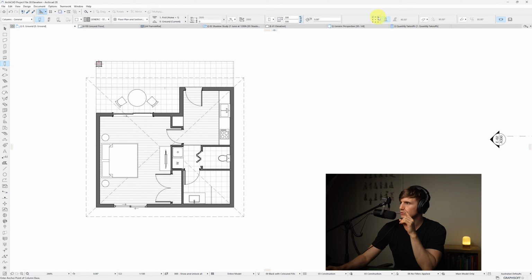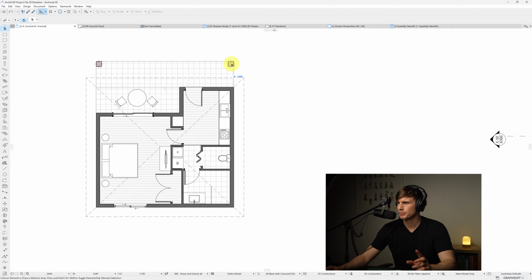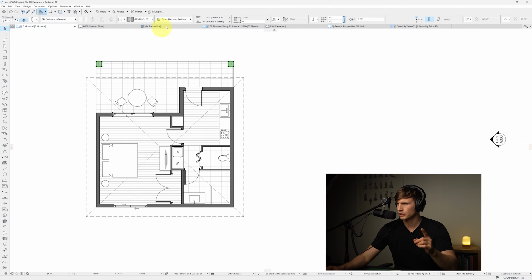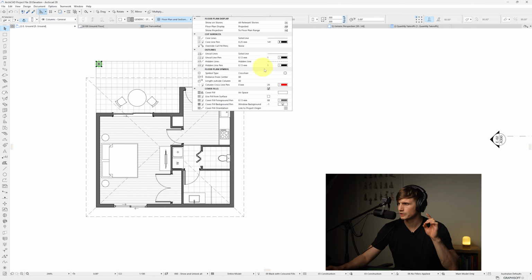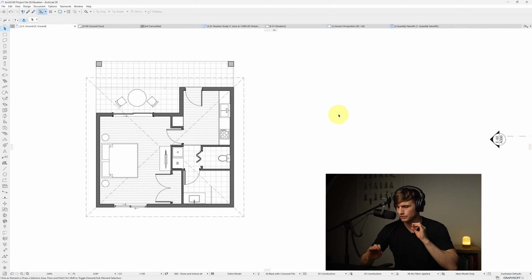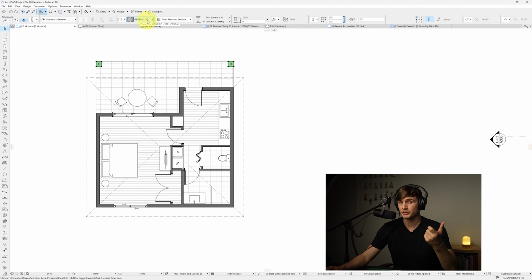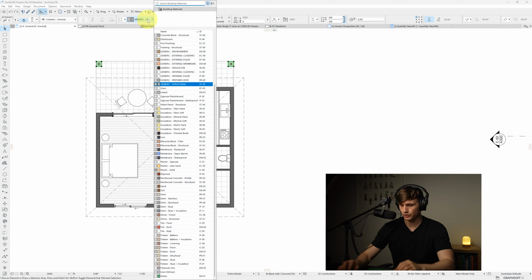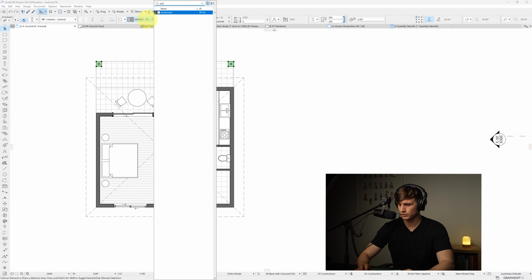Let's do the same thing. We'll do it on the right hand side for the anchor point and we'll click just here. Perfect. Now personally, I don't like to have these crosshairs on my columns. So I'll go to floor plan and setting and we're going to go from crosshair and we'll turn that to plane. We'll click off and that is so much cleaner. Now for the material, so it matches our walls, we'll go to aluminium and we'll hit enter.